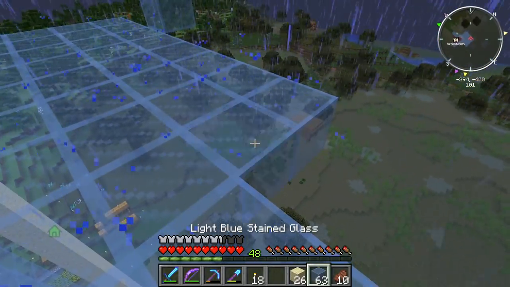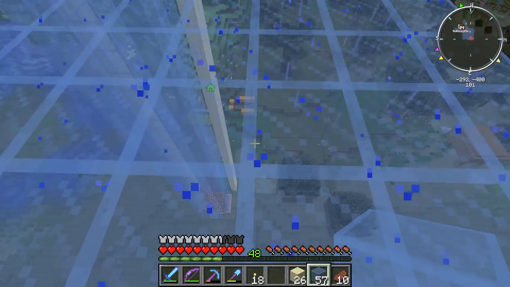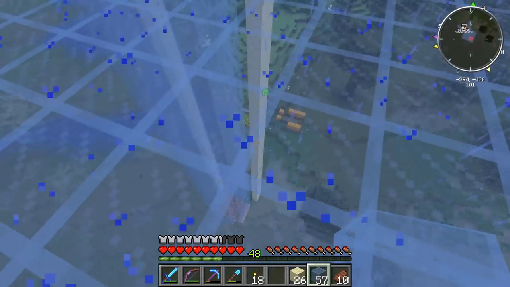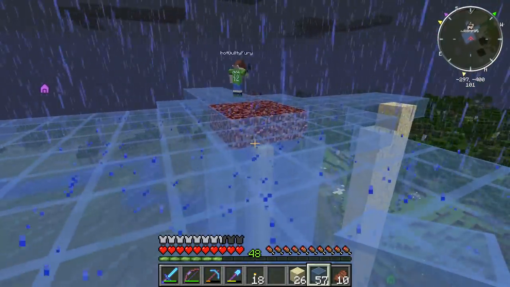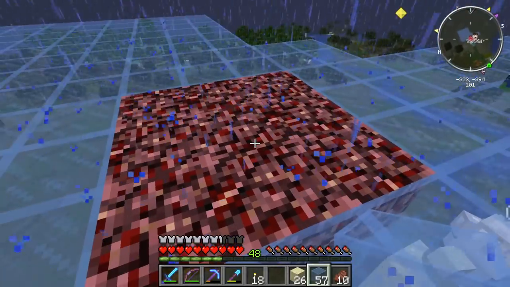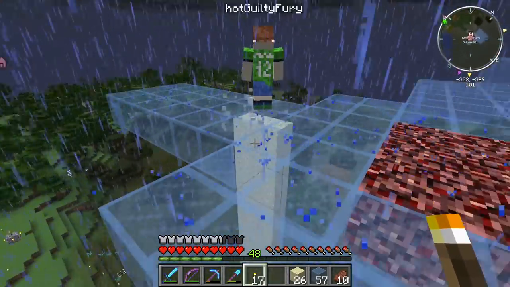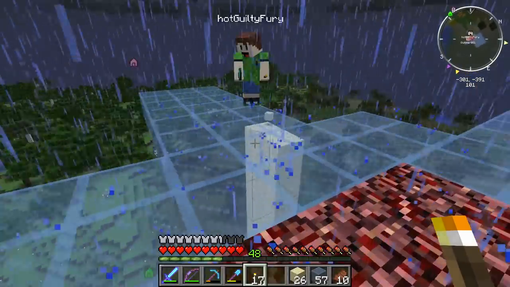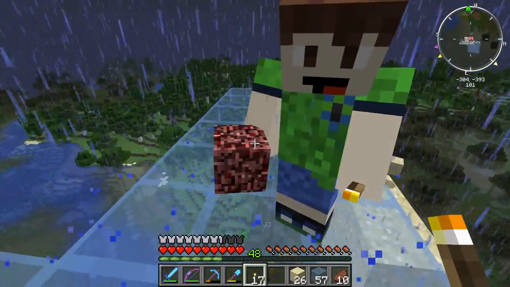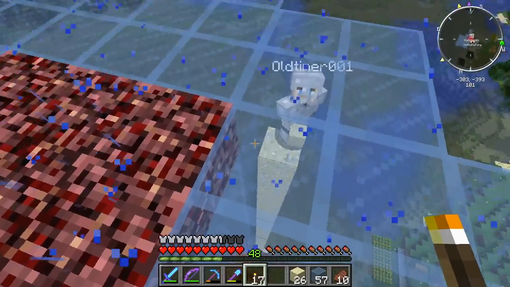Oh, whose brilliant idea was it to use sand, which doesn't stick to each other? What? Why would you want it to stick to each other? Because I came up underneath the glass. Oh, well, that's easy to fix. Push some netherrack over there. Give me a couple of pieces of netherrack. That's great. Stop. Thank you.